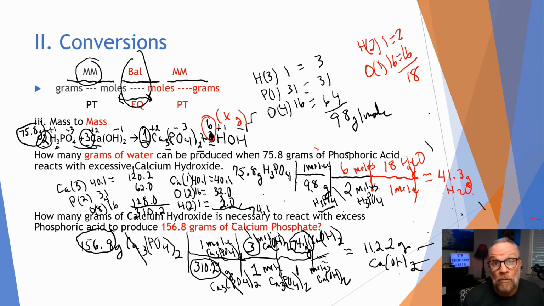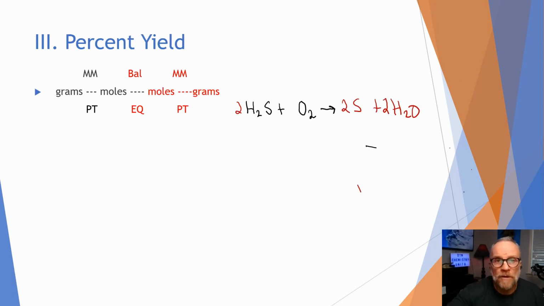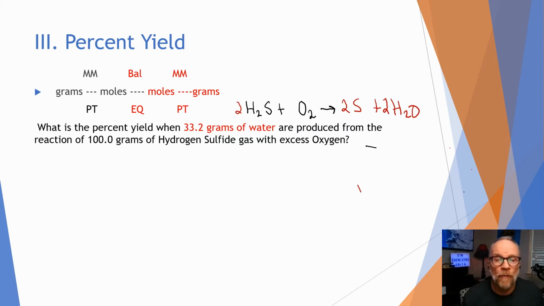So the next one that we will work on the next slide is a percent yield type of problem, and we'll use the same flow chart that we did before. I wrote down the equation here to save us a little bit of time. And so on these types of problems, you'll work a grams to grams type of problem. That is, if you're given grams of a product, and then you will compare the actual yield in the laboratory and compare that to the theoretical yield that you calculated using stoichiometry.